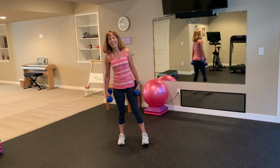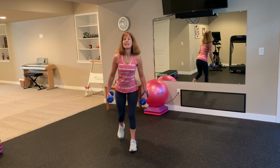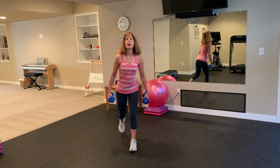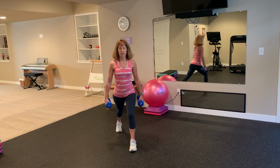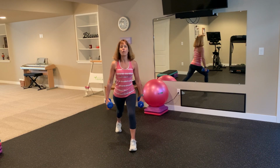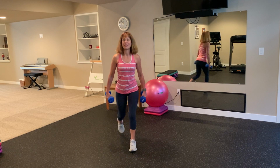That really wasn't a break. It was just a pause before we do side 2. Reverse lunge left. Take it back. Step in. Back. Good work. 4 more. 4, 3, 2.